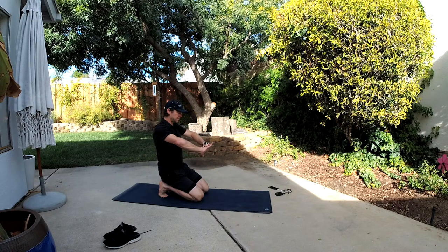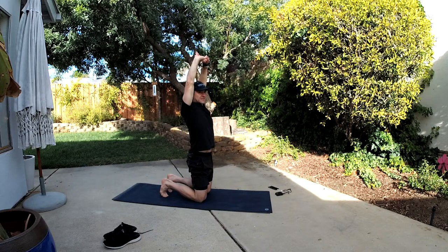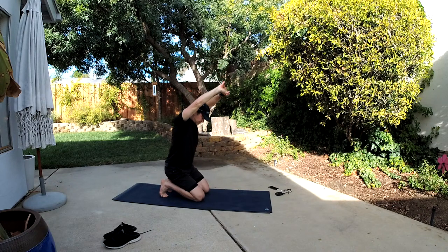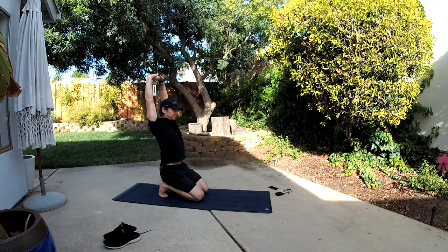Interlace the fingertips, turn the palms forward, reach the arms up. If it's too much to sit on your heels like this, you can just come up onto the knees, that would be fine too. But if possible, you're sitting down here. Lifting up, leaning back. That's a deep foot stretch. That's what we want.